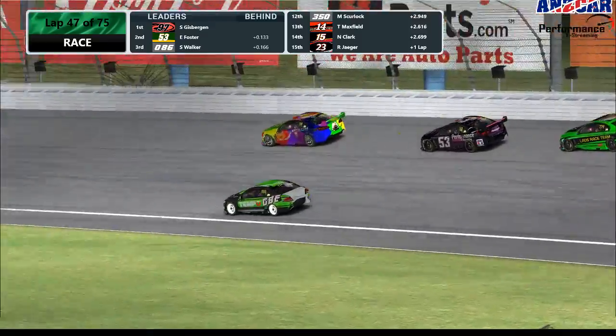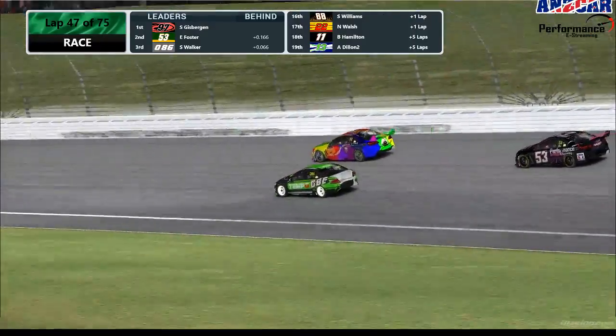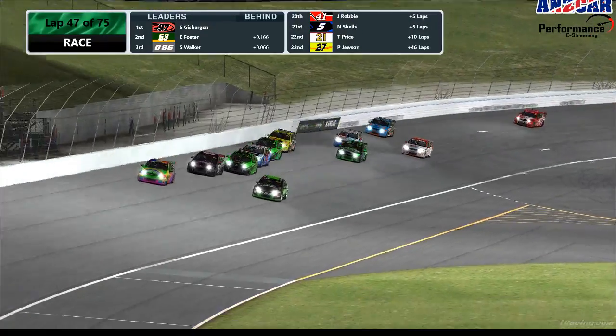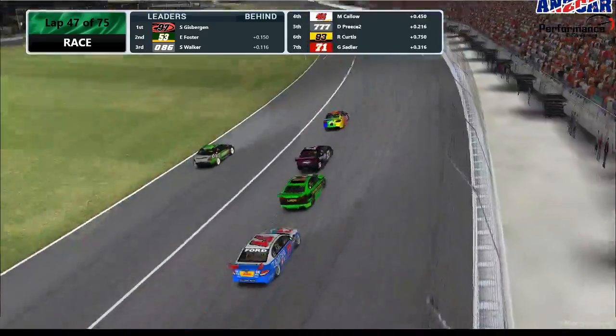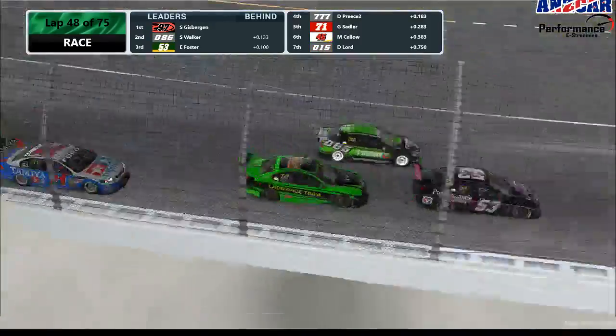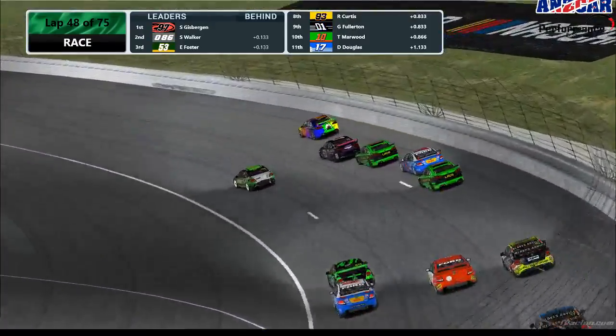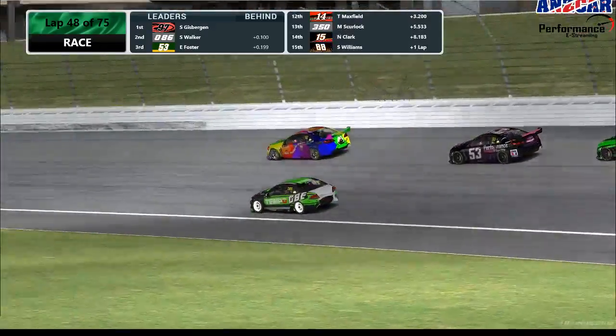Yeah, he's holding his ground well on the inside, Edward on the outside. Yeah, they're filing up behind them too. Everyone behind them. Riley Curtis just got up into the wall. Yeah, he's hung on to it, but he would have done a fair bit of damage, you'd have to imagine. Yeah, you'd have to think so. He's about to go on the outside 3 wide here in turn 1, and Stacey Walker still battling on the inside. I can't believe this.